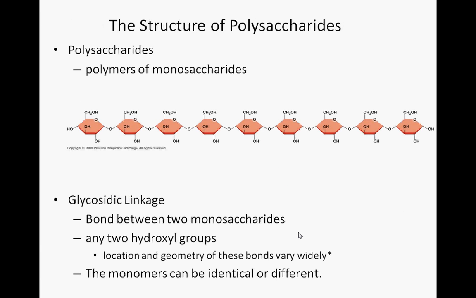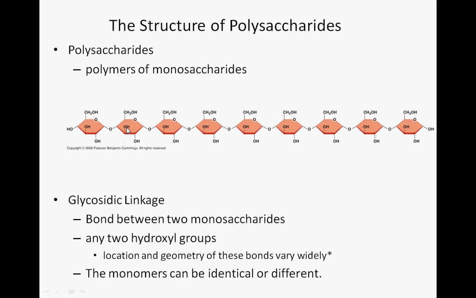Okay, so now we're going to move on to the structure of a polysaccharide, and then the whole rest of this clip we're going to be talking about very specific polysaccharides and what they do in a cell, which I actually think is very cool, even though it seems boring. So polysaccharides are polymers of monosaccharides, very analogous to what we've been talking about with nucleic acids and polypeptides so far, in that you have these big, long, linked up chains of individual subunits.